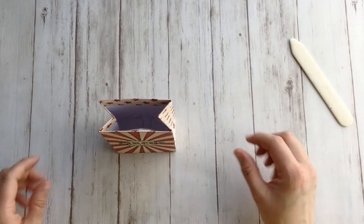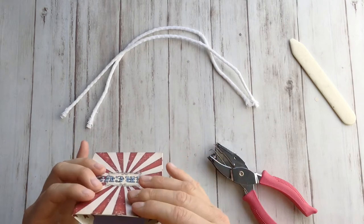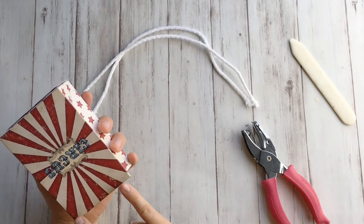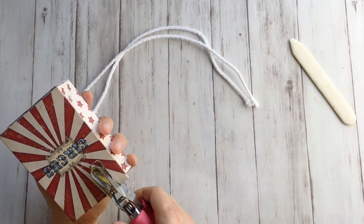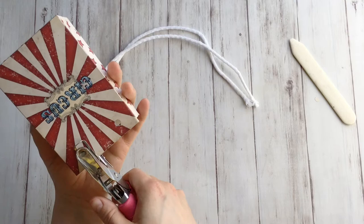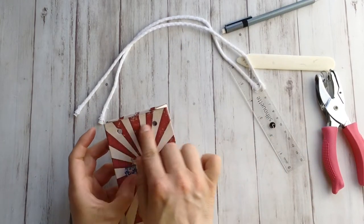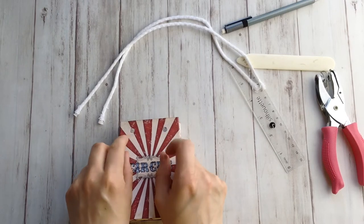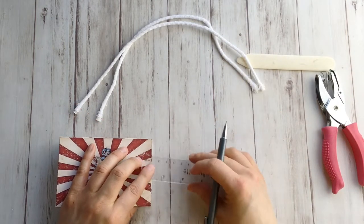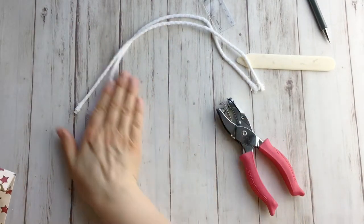Next, cut two holes here and two holes there. It's quite thick, but manageable. Normally I would measure where I'd like them, but I'm going to eyeball it. Same height on the other side — though as you can see, I should have measured first because this one is a bit higher than that one, but we're going to pretend that didn't happen. Get rid of the marks.